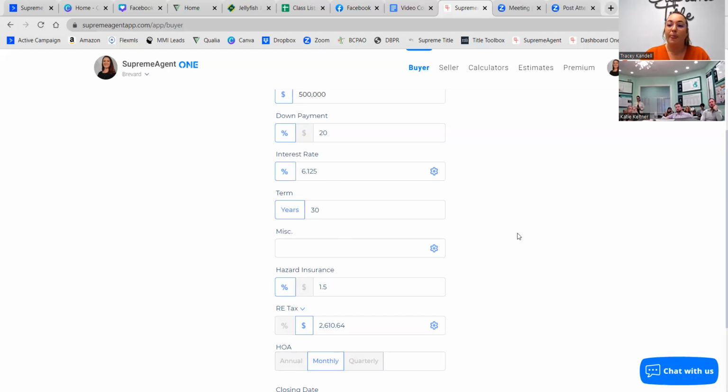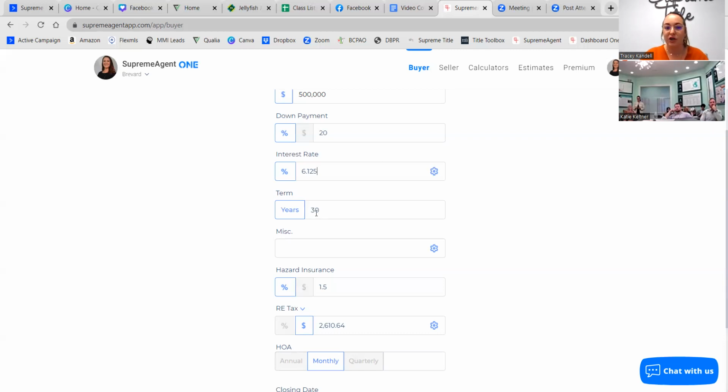Quick question for you before we move on from that. Is that based on like a 700 credit score? What's that based on? Because obviously it fluctuates. Right, of course. So that being the national average, I'm not a lender, so I don't know what kind of average credit score they pull for that, but it is the national average. When they report, okay, national average is, we raised the interest rates, now it's 6.25. That kind of thing.